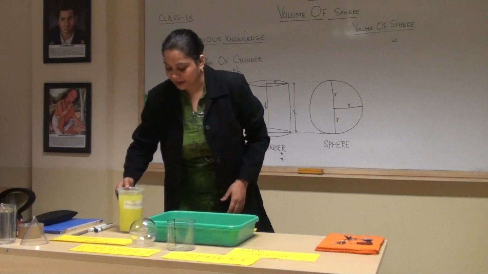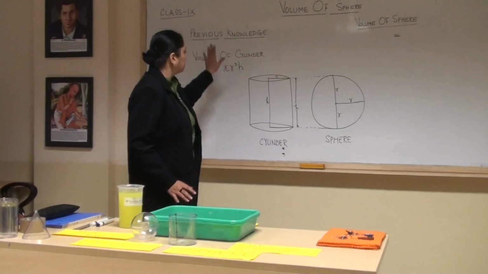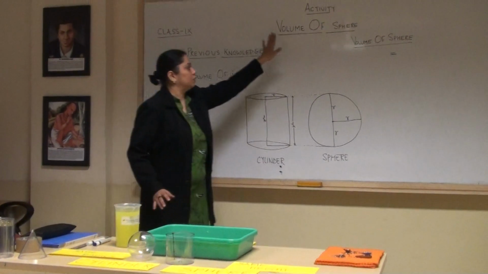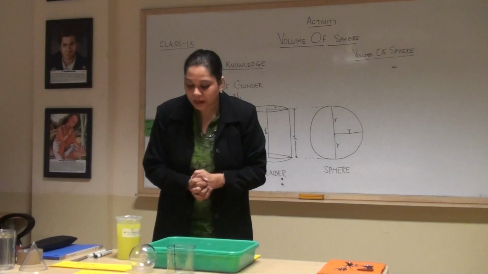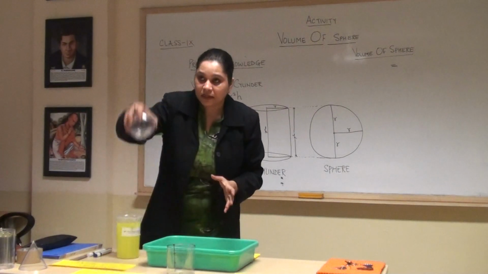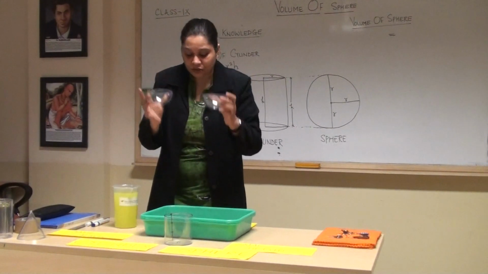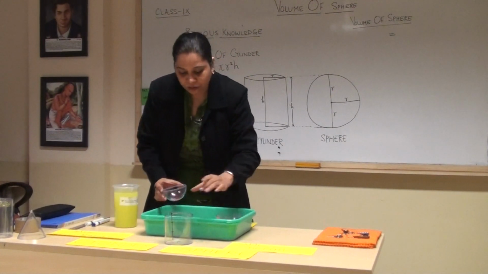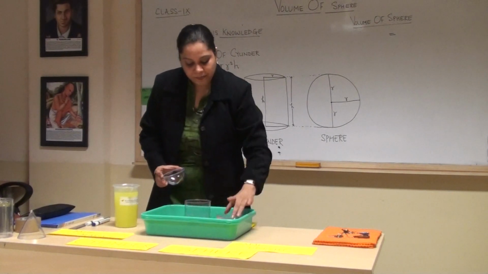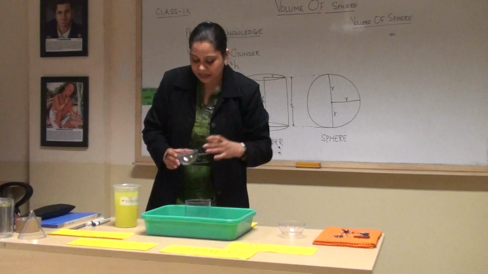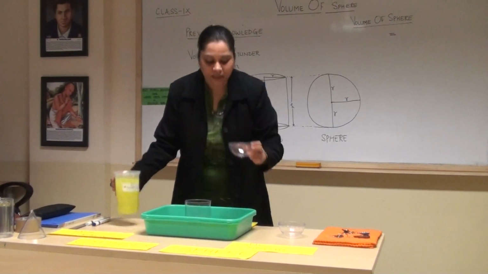We are going to perform an activity with this. Now, because we are going to compare the volume of cylinder with the volume of sphere, and in turn derive the formula for volume of sphere, I am going to use this sphere for the practical. Now, this is divided into two hemispheres. See, what am I going to do? I am using this cylindrical trough. I am placing it here. This I am keeping by the side. Let's use this portion.